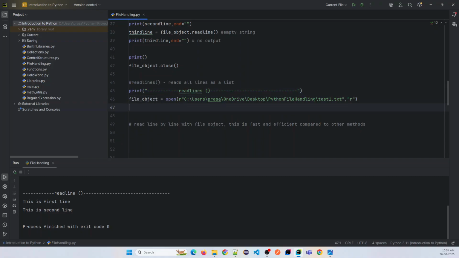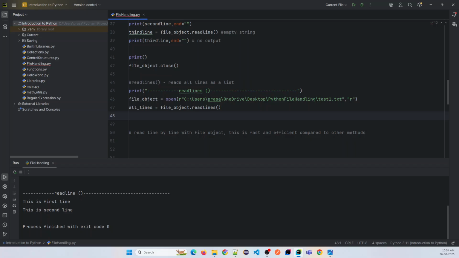So I'm going to open the same file again. And what I'll do is I'll create one more variable. Let's say all lines equals file object dot readlines. All right. And okay, now this is a list, right?